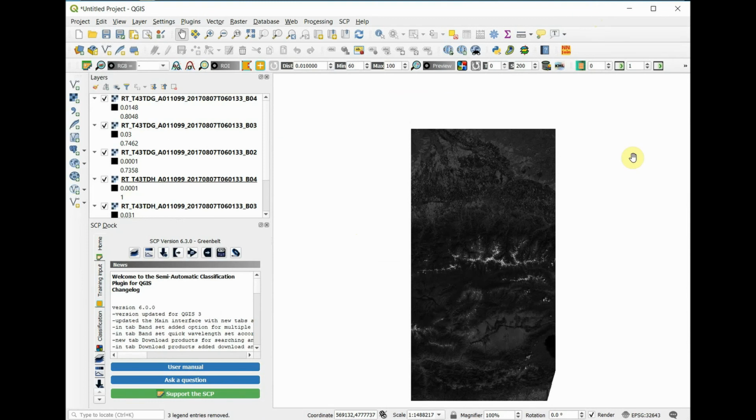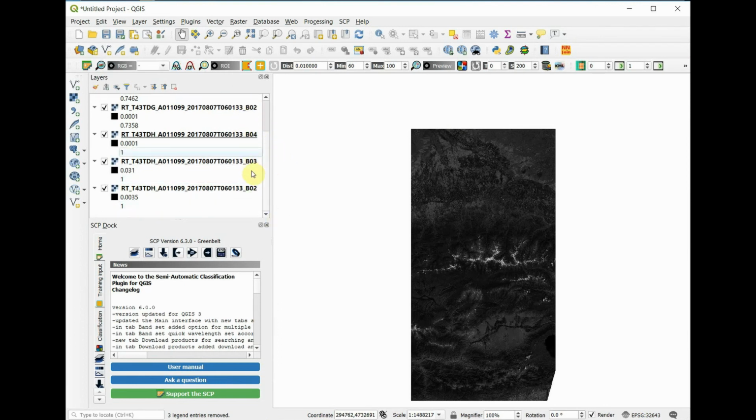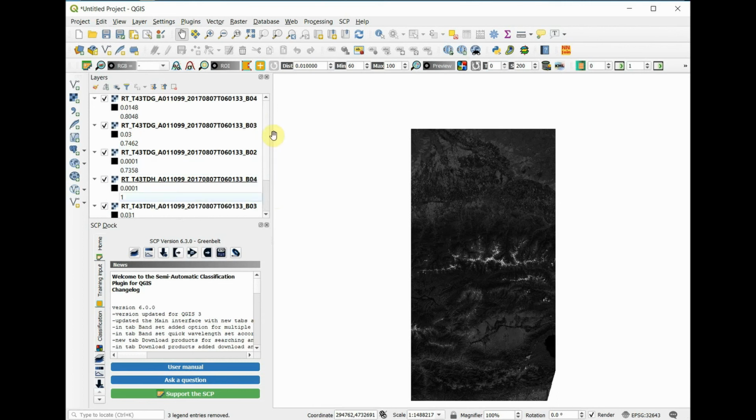All right, so I've loaded those files that I've downloaded into QGIS. And as you can see, I've got a whole bunch of different files here: bands 2, 3, and 4 for each of the images, for this section here, and then for this section here, because they're 2 separate files or 2 separate locations.